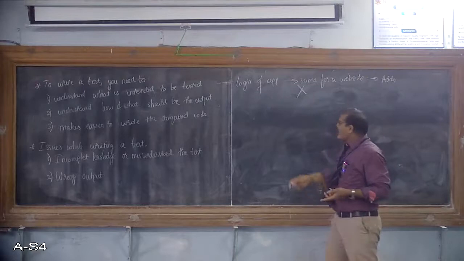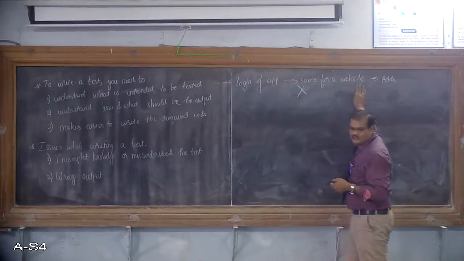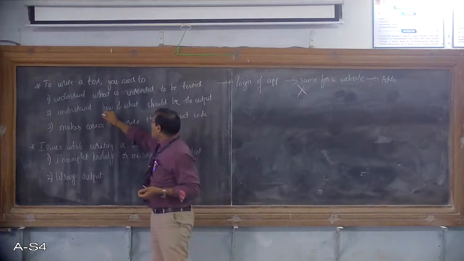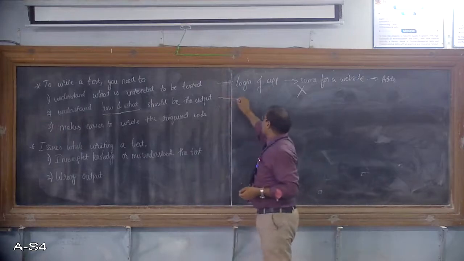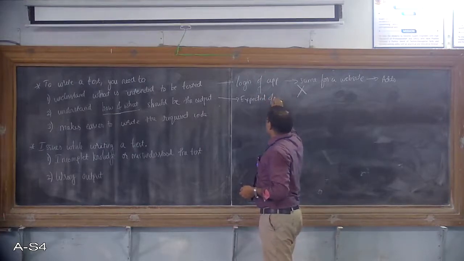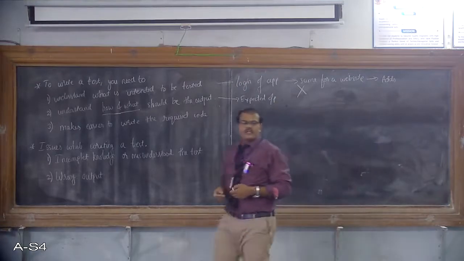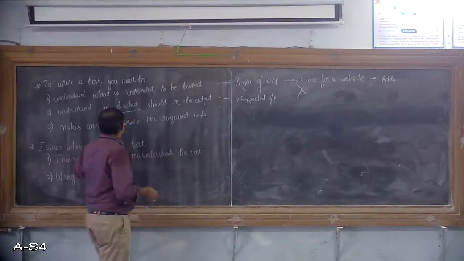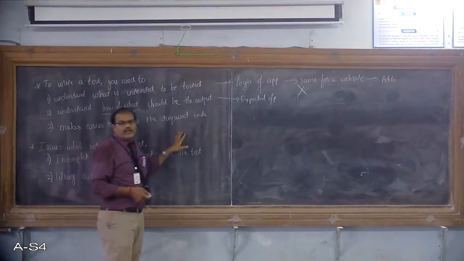Now, to design that, I need to find out what test is to be used for an app and what test is to be used for a website. Similarly, I need to understand what the output should be. If I don't know what my expected output is, I cannot write a proper test for it, or code a proper program for it. All these things make it easier to get the required code.